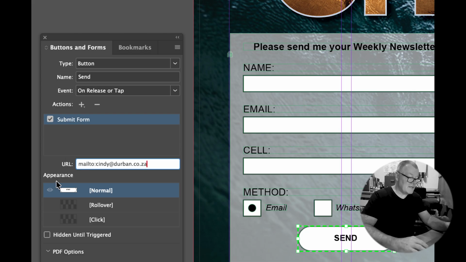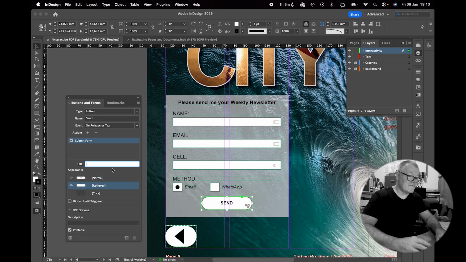Okay, and for the appearance, I want, when I move my mouse over that button, for it to change opacity. So for the rollover effect, I'm going to set my opacity down to 70%. So it goes from that to that when I move my mouse over it. All right, so that's all the interactivity built into this document.